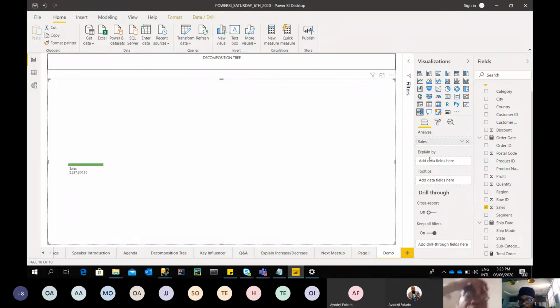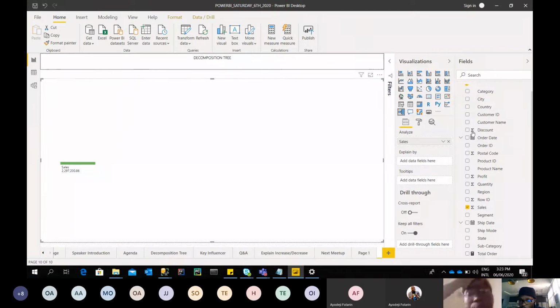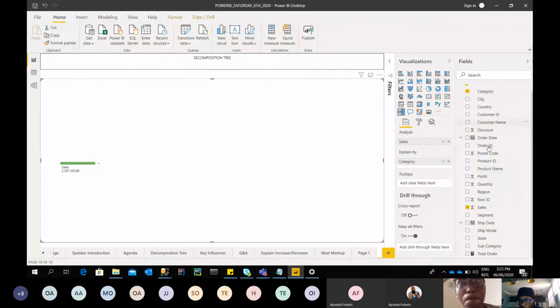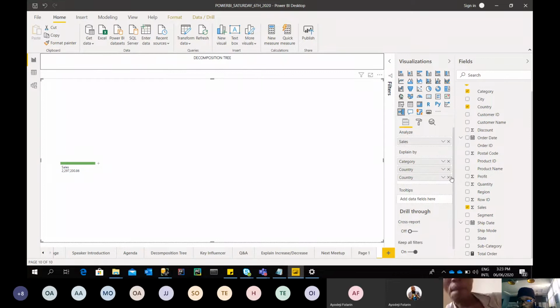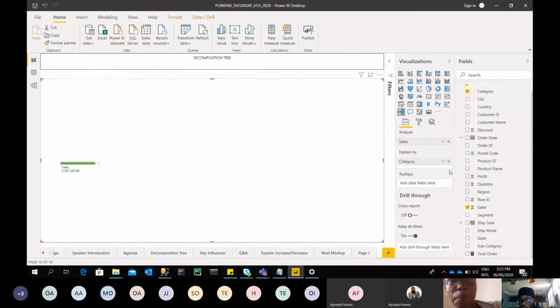Then it says explained by. I have to specify all the fields that I want it to explain the sales by. I want the sales to be explained by the category. We want the country, or there's no need for the country, since it's the same, US for all.